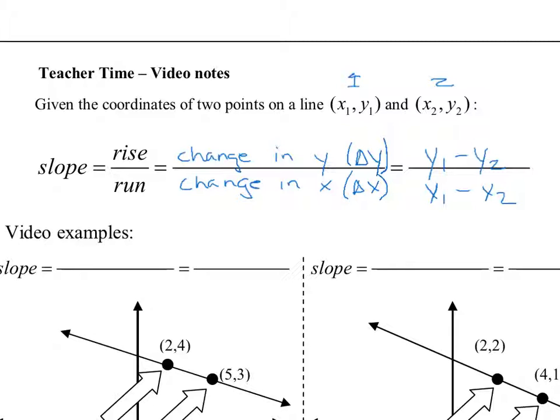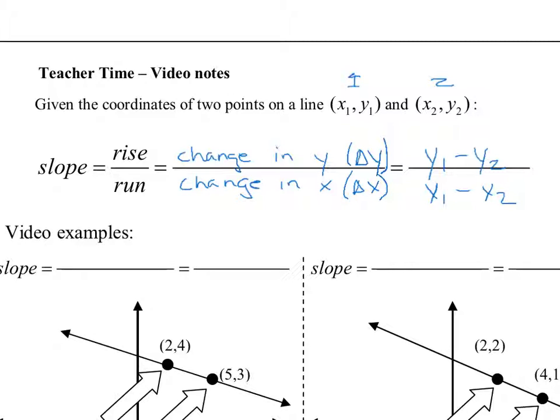The thing I would have memorized at this point was that slope equals rise over run. Then I would have thought to myself, okay, my rise, that's really talking about how much I'm changing in my y's. If I want change in y's, I need to subtract my y's. Run, talking about my change in x's. So if I want to find out my change in x's, I need to subtract my x's. So really, this process, no, I'm not going to ask you to write that down every time. However, that's really your key to remembering and being able to use the slope formula. Some of you, yeah, you're going to be able to memorize it. You're going to look at it and you're just going to remember it.